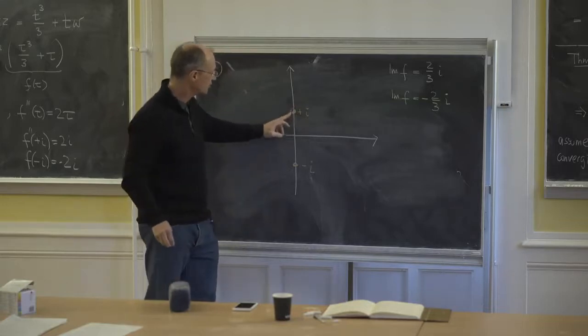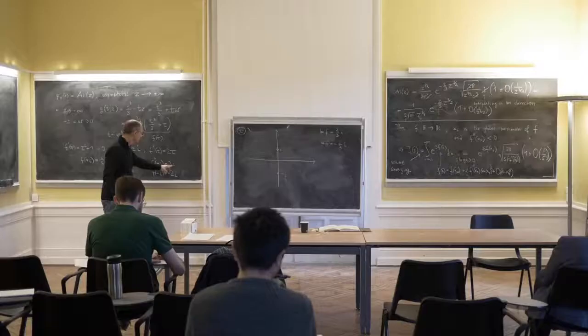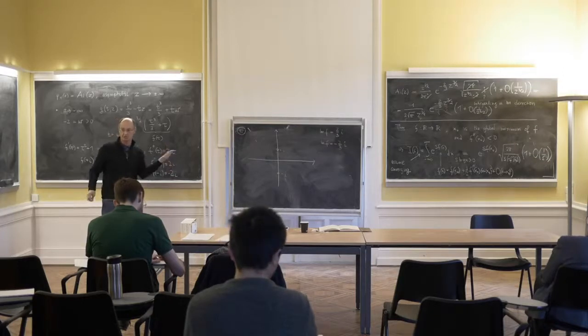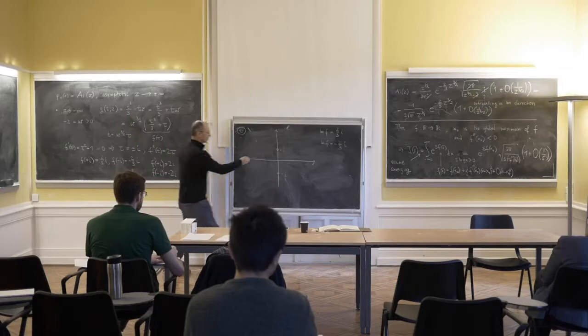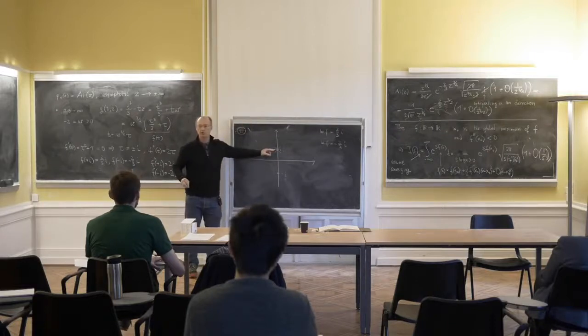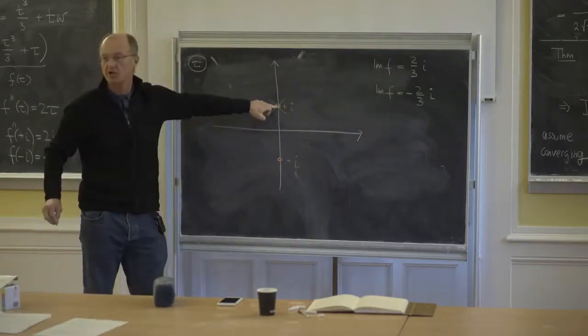How do the corresponding lines look around this point? So the second derivative is equal to i. So the square of your argument should also be pure imaginary in order to make the whole thing real, right? So if you don't want to change the imaginary part, you have to go at pi over 4 angle, 45 degrees. So this is how the lines of imaginary f equal to this thing are passing near that point.